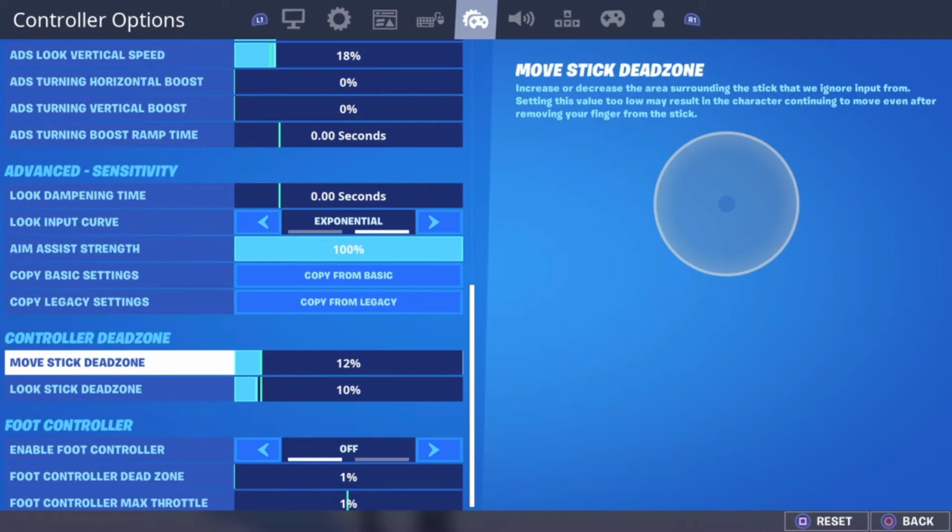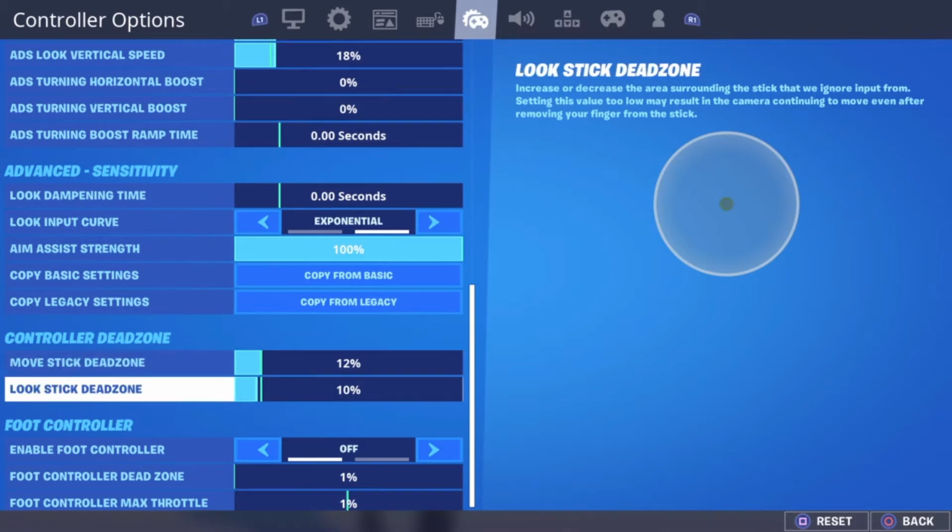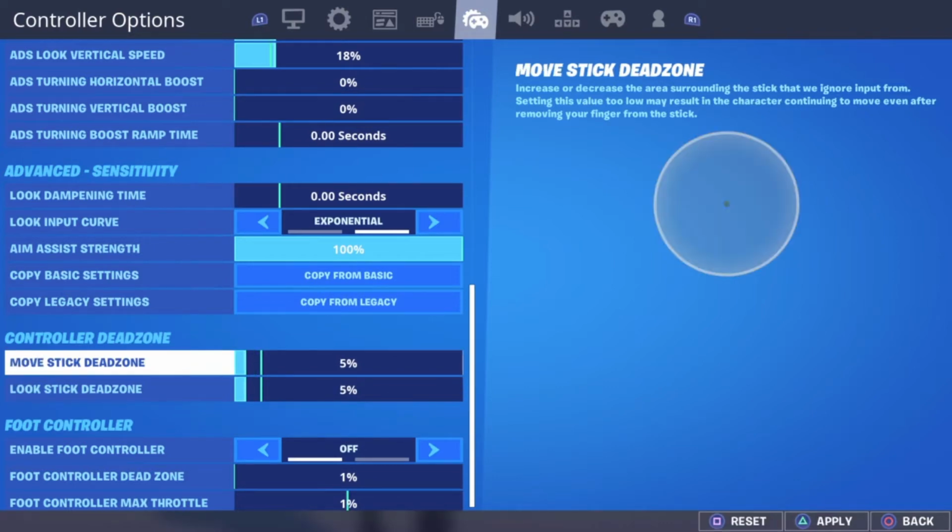Next, when you find the perfect dead zone, to do this you will need to recall how old your controller actually is. For me, my controller is almost 5 years old, so that's why I kind of keep it around the default. I think I might just put it on the default, which is 12%. So if your controller is under a year old, then I would suggest going for the lowest, which is 5%. However, if you don't know how old your controller is, then what I would do is find the lowest dead zone that you don't actually see any drift in.